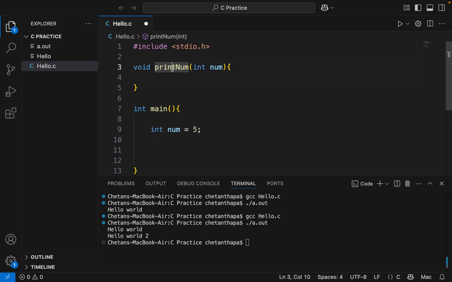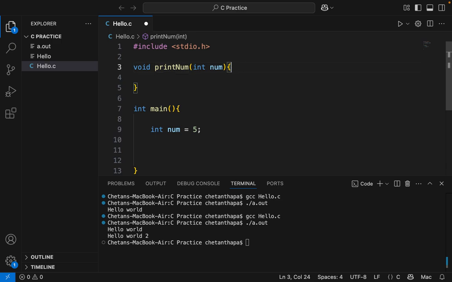I have given the name of this function as print num, and I have taken some input. I've taken a parameter of int data type, and this input will be passed from the main function. Under the main function I will pass the value of num.